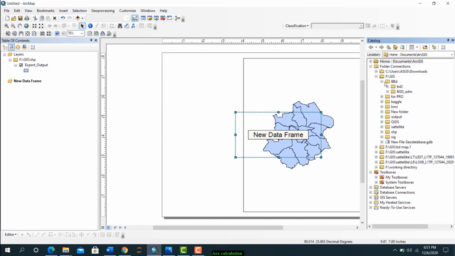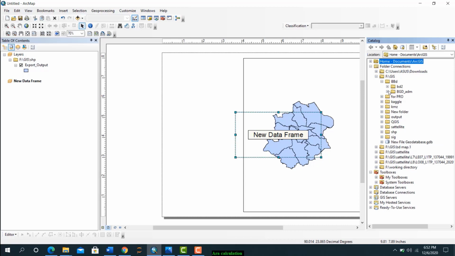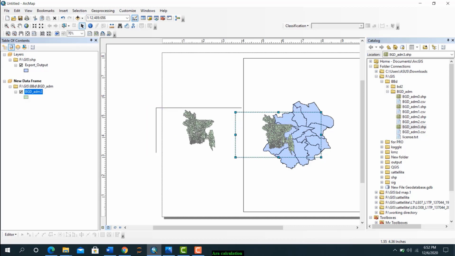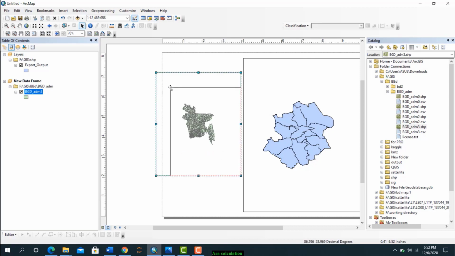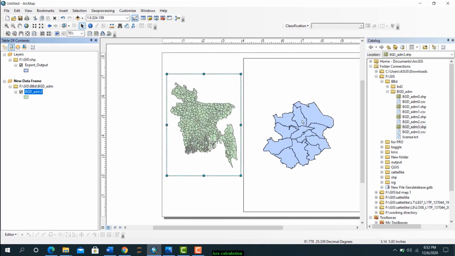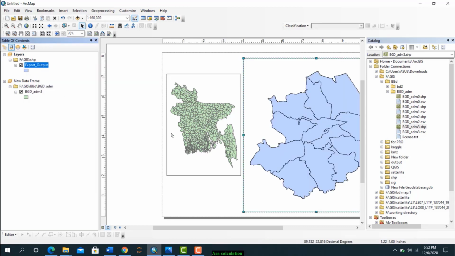Then navigate to the folder where you have stored your country shapefile, and drag it here. Now you can see your country shapefile is here. Just right click and zoom to there. Fine.